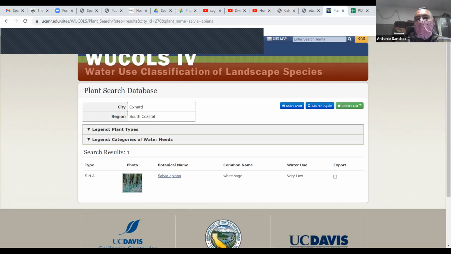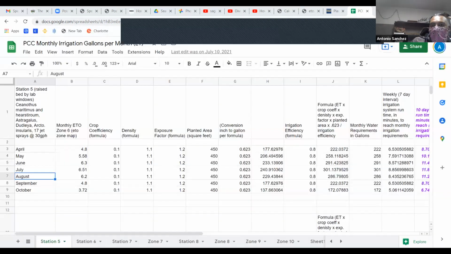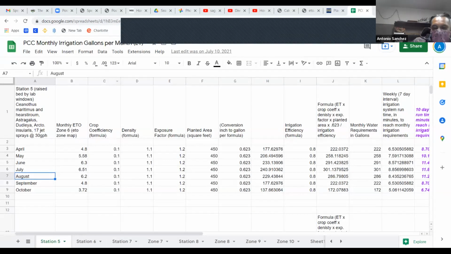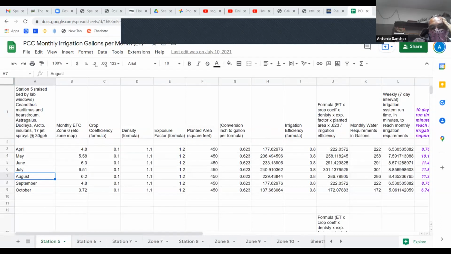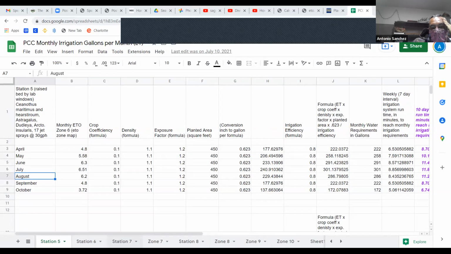So that's my long way of saying, when I used to work at the Santa Barbara Botanic Garden, I ran this for a bunch of different areas that I was in charge of maintaining. So Celeste, can you guys still see this? This is now a spreadsheet. Yeah, we got it. Okay, cool. You guys can have access to this if you want. You can take this. So look at all these stations, right? We had different valves that were watering different areas of the botanic garden.